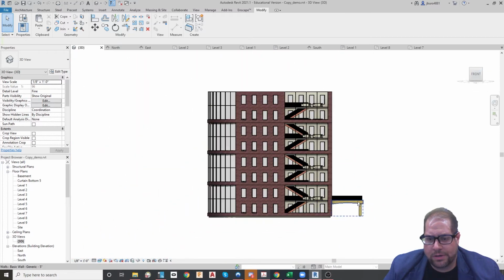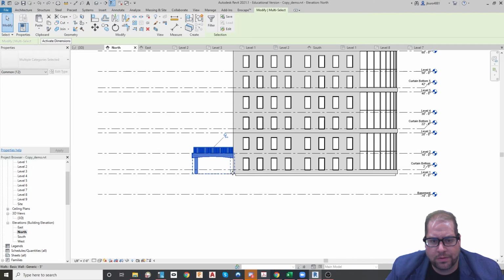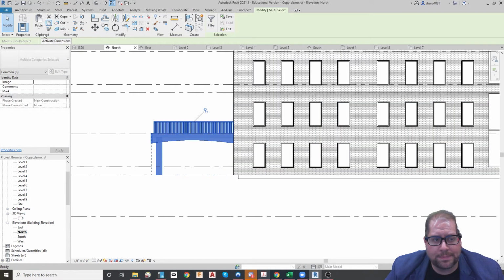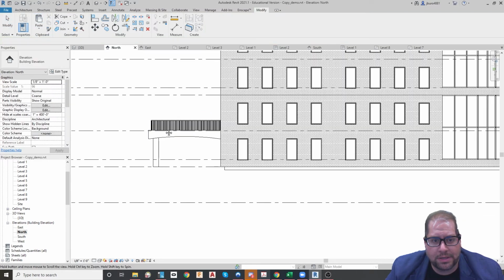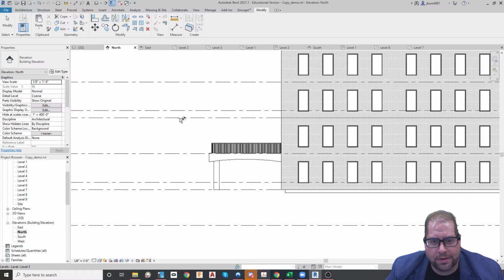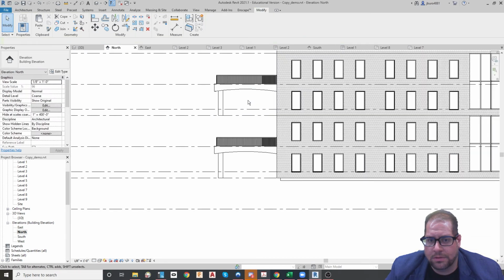Also, let's say I wanted to go over here and mess with these decks. Okay, so I'll select the entire set over here. And I will hit copy. And I will paste to a selected level or picked level here. And I'll choose to put that right there. Which is good. And I can do that again. Here.